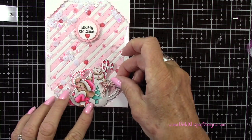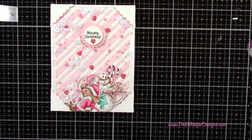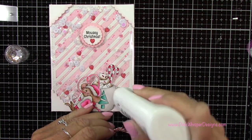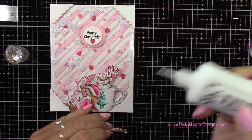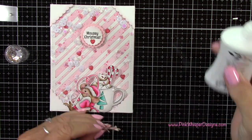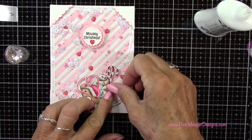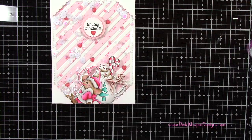Now off camera, I assembled this little bow. I used some red and white baker's twine. I grabbed 3 strands of it and I just tied a bow. I didn't want to bore you with watching me do that because I fuss and fuss with those bows until I get it right. So I'm just going to attach that to the handle of that little mug with some Nuvo Deluxe adhesive.